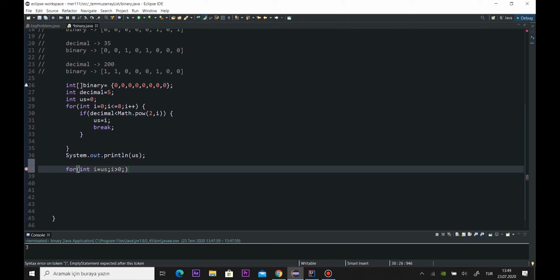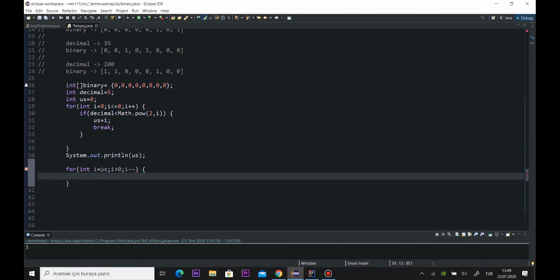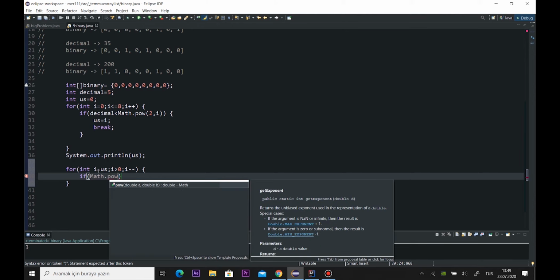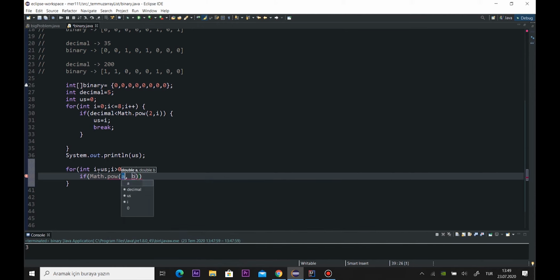This part is important. It will decrease, not increase. Okay, and then here again I will check if Math.pow 2, start minus 1.